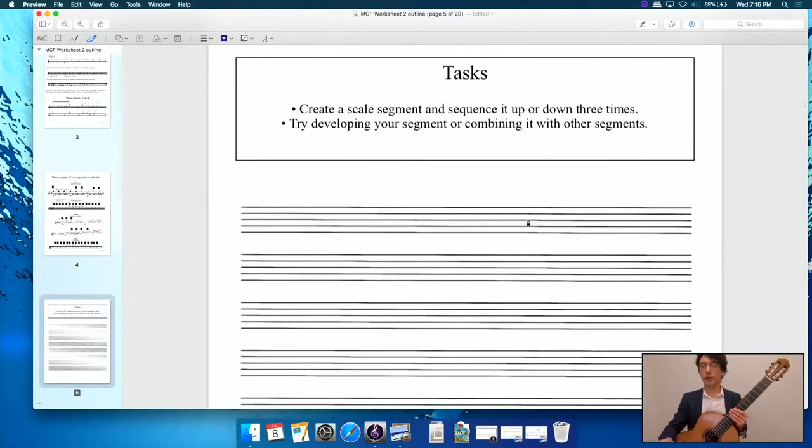You could fill this page very easily with all sorts of possibilities. And that's the point. You're kind of practicing the language of music when you do exercises like this. And then you'll find yourself maybe gravitating towards certain scale segments that you like, and then maybe they will be part of your melody. But even if they're not, you have all of these different musical words that you can practice using scale segments. Okay, so there's your first task.